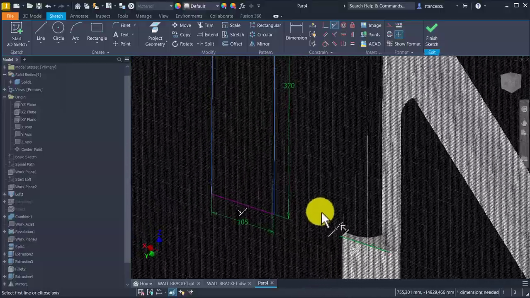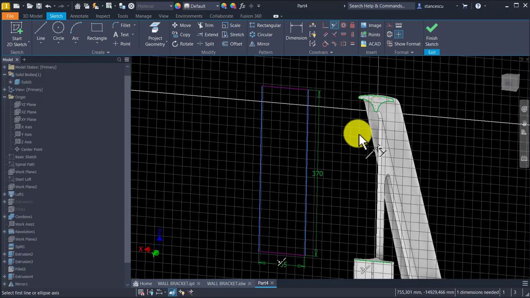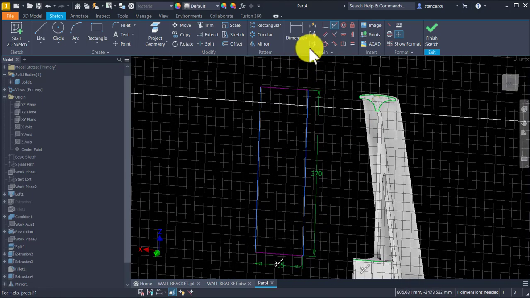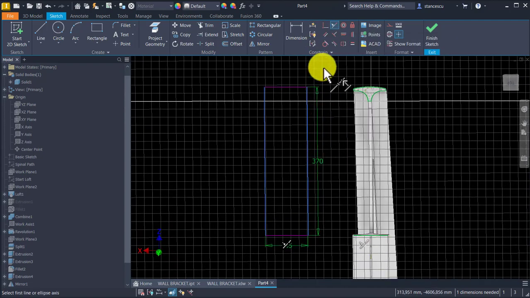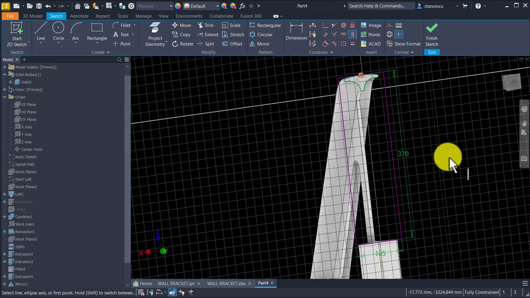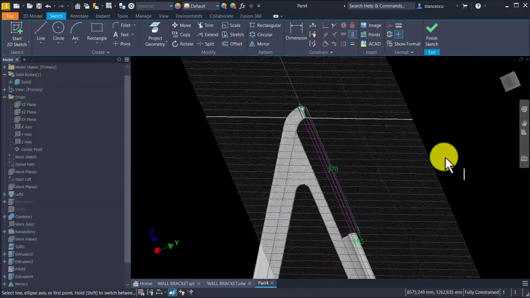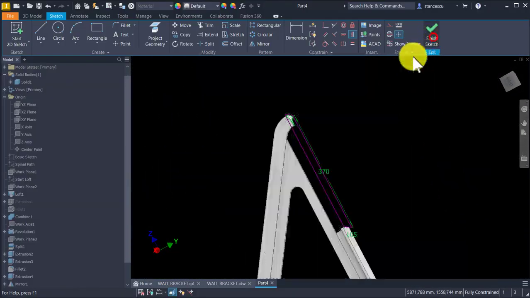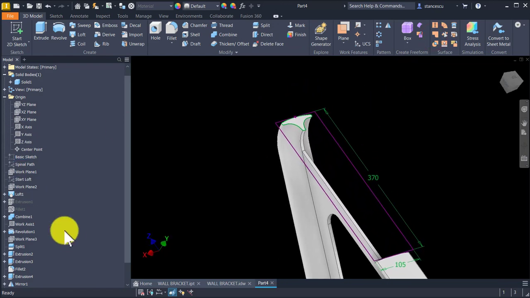Yes, and to place them on the same vertical. If this is vertical, yes it is, this midpoint with the center point or projection of the center point. Yes, this is good, very good. Finish sketch and extrude.